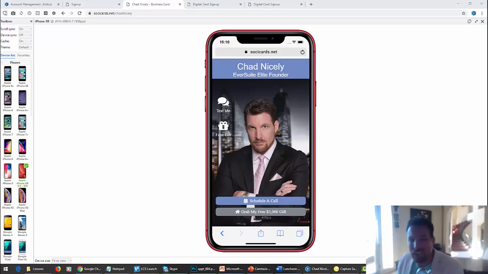Now, what I'm going to do is show you why your subscribers are going to love lead. This digital business card is their foot in the door. They're going to give away these business cards, which then becomes a lead, or they're going to go out there and sell them. Now, what we're going to do is provide them all the tools to be able to do that. Matter of fact, just by them using their card, when somebody clicks this free gift option here, I'm going to show you what's going to happen.